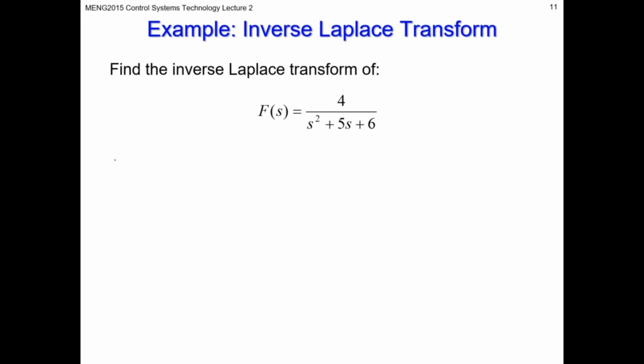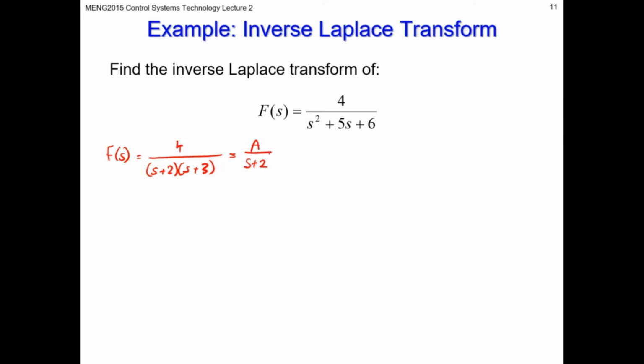So this is a reminder of partial fractions. Hopefully you'll be pretty familiar with partial fractions, but we can express our function here, f of s, in partial fraction terms. But first of all, we might want to factorize the denominator. Well, the s to the 0 term is 6, so that could either give us 1 and 6 or 2 and 3, but we can see that 2 and 3 would be the right numbers here, to factorize that denominator.